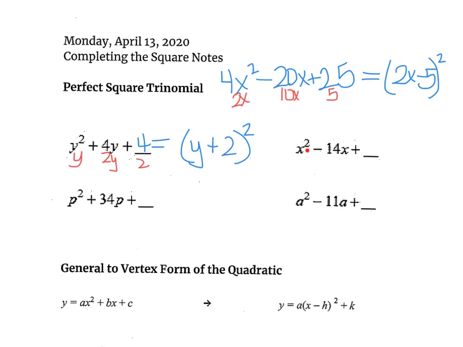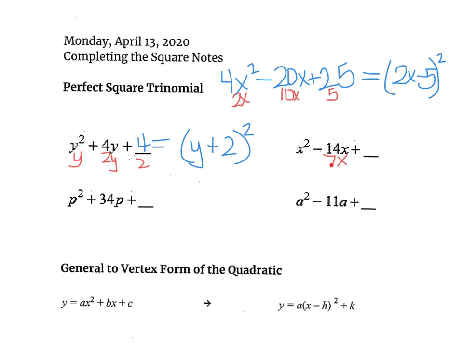What do we square to get x squared? What do we square to get that number? Where did 14x come from? Let's start another way. Let's start from the middle. What do we double to get 14x? Well, I'm pretty sure that's a 7x. Don't we double 7x to get 14x?